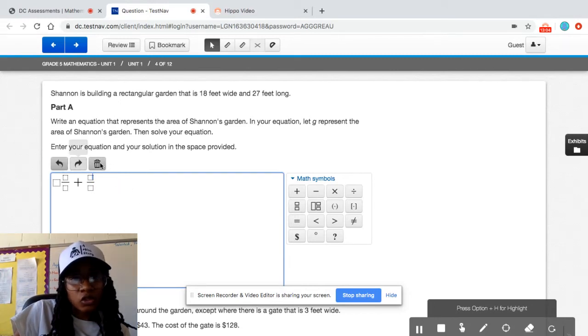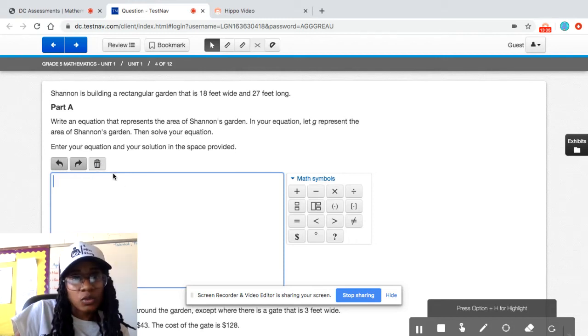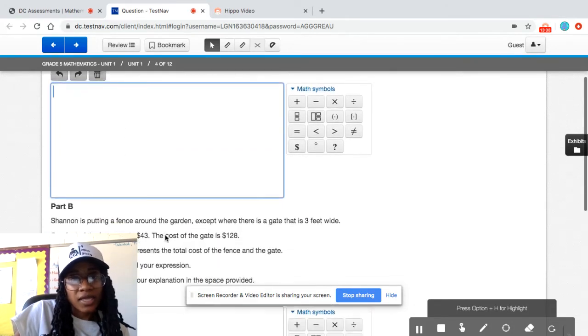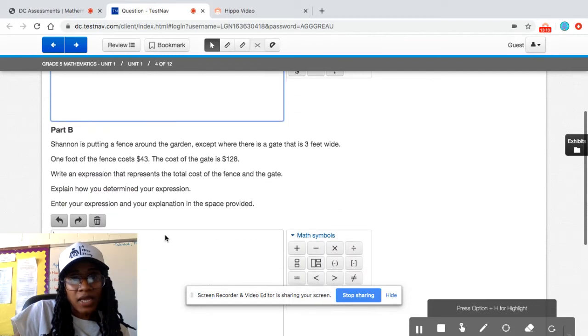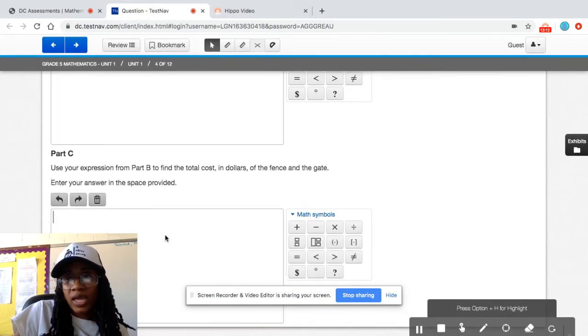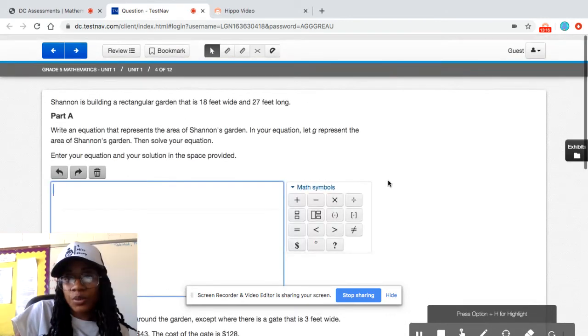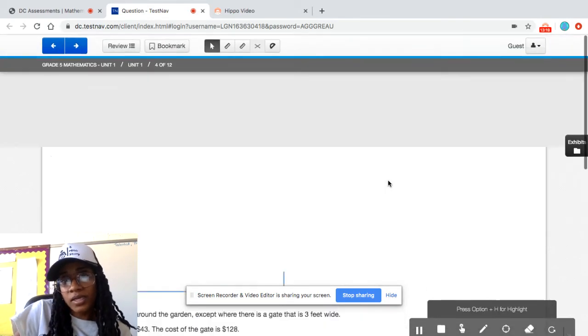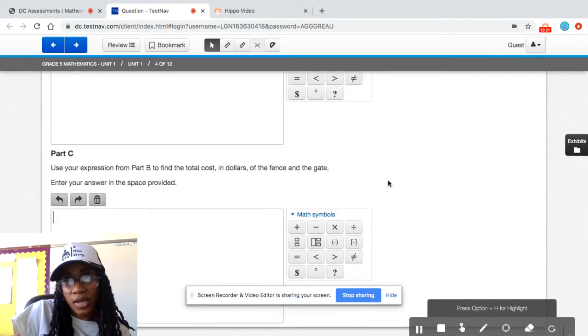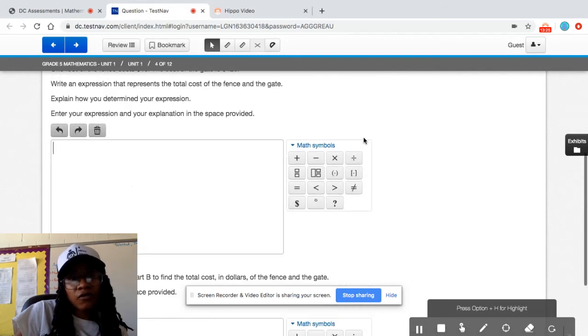So if I want to undo something I did, I can do that. Or if I just want to trash the whole thing, then that's how I can. Okay? You want to have your scholars get in the habit of scrolling to the bottom of the page. For each problem, just tell them scroll to the bottom of the page, see what's at the bottom of the page, and don't stop, don't go to the next problem, or don't submit your test until all parts are finished.